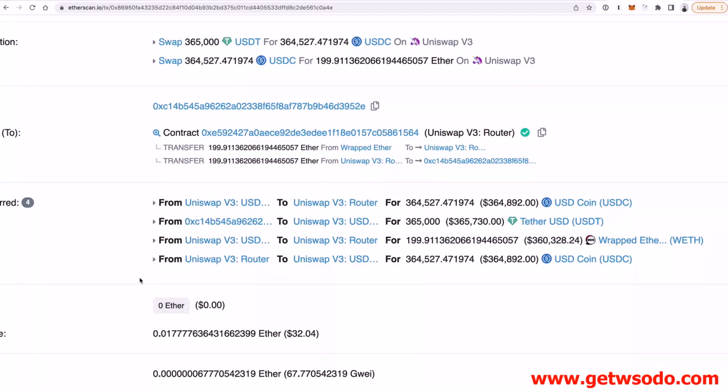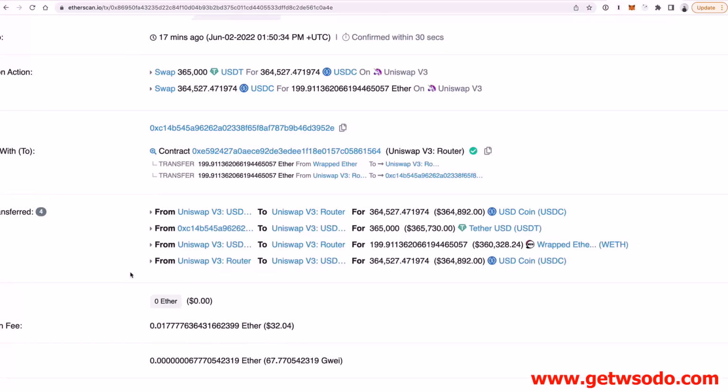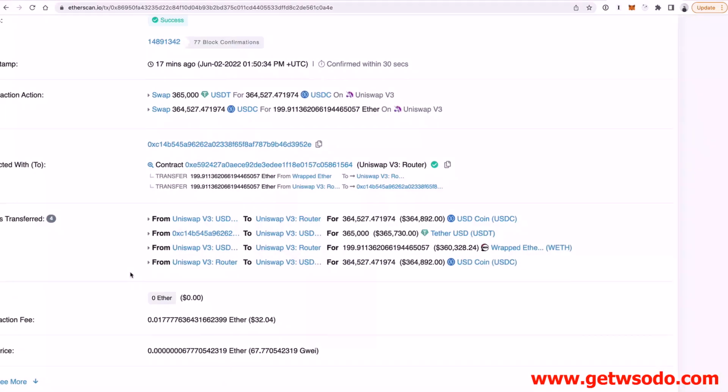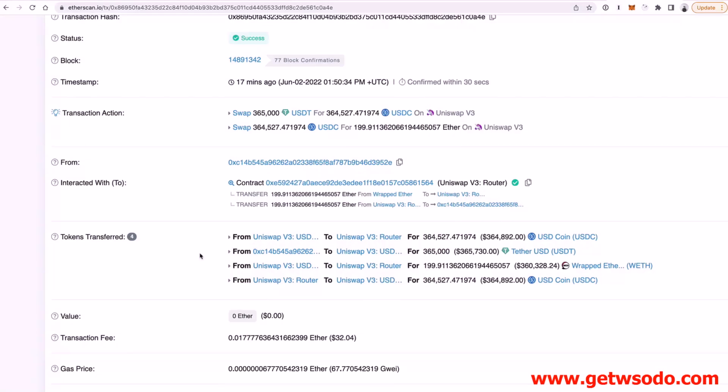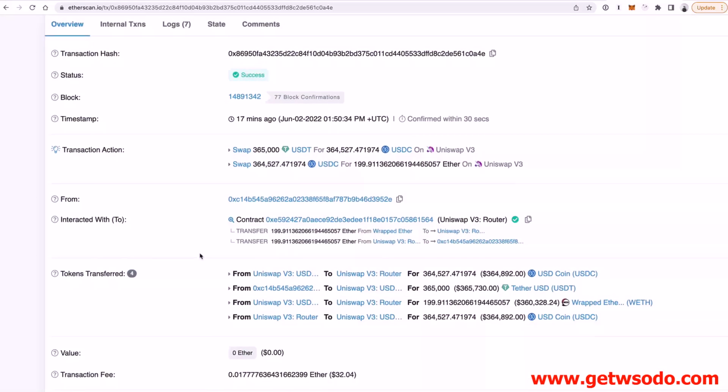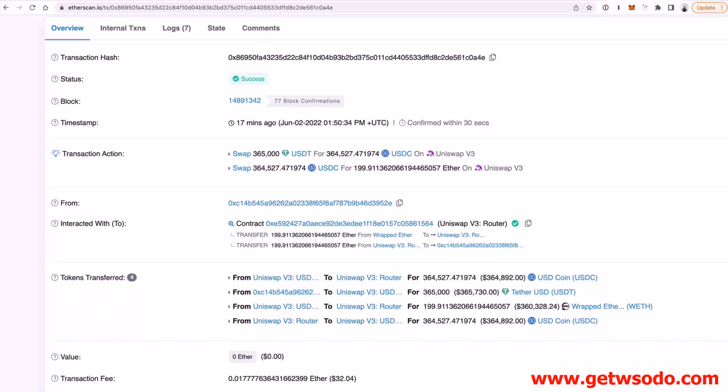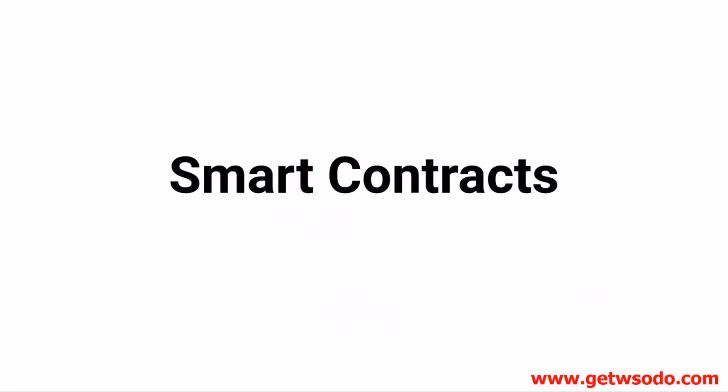One, two, three, four different token transfers. And that's a complex transaction, multiple steps that the blockchain does not understand by default. A programmer has to get in and write a smart contract that does all this to actually create the vending machine. All right, so that's the introduction to smart contracts from a conceptual high level.